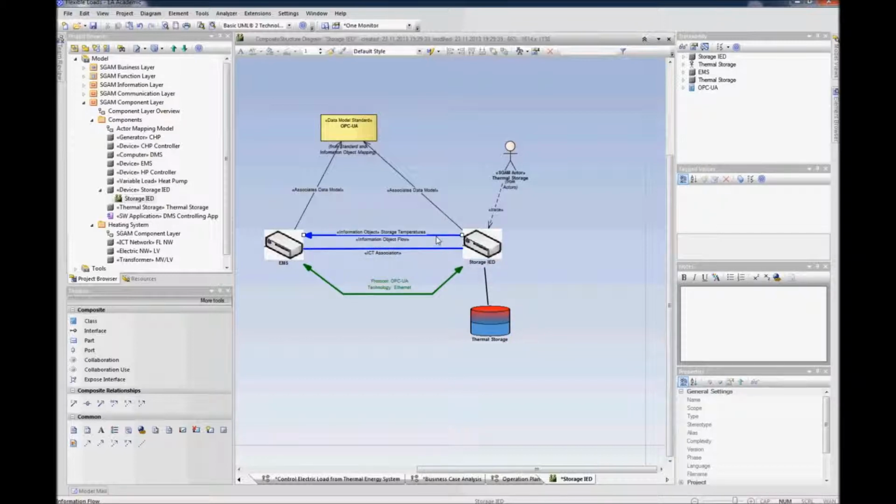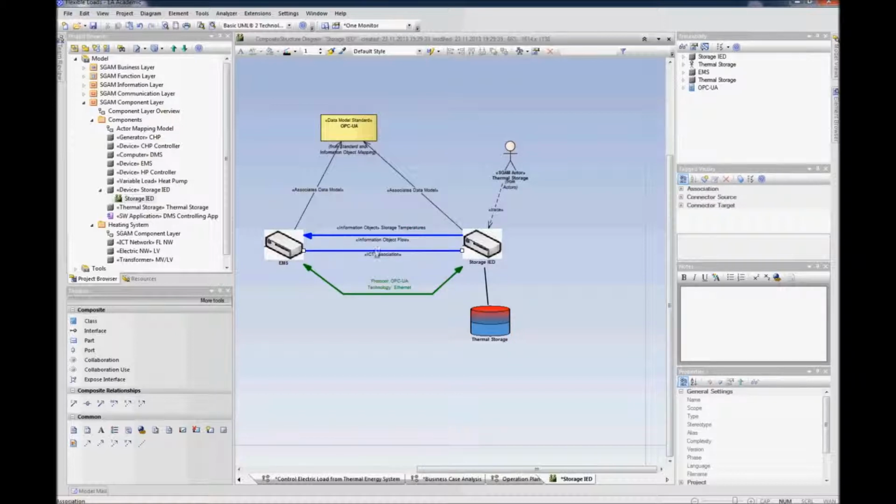Then I see that these information object storage temperatures need to be communicated from this device to this device, and to do so an ICD association between these two devices exists. I could describe this in more detail, for example, if there are routers or switches or something like that.